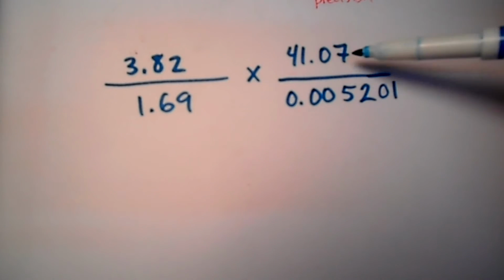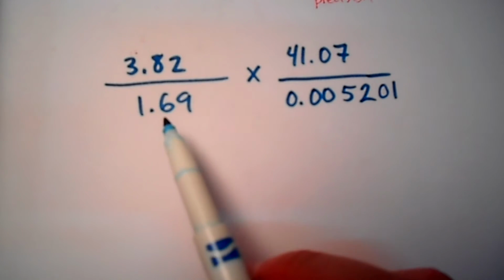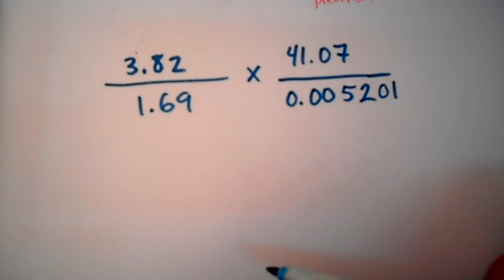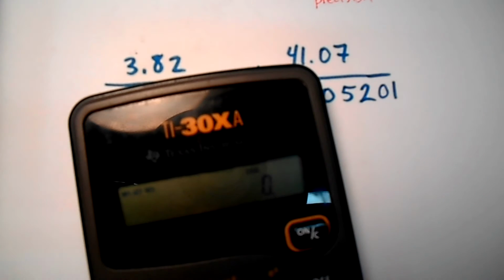If it's on the top in the numerator position, you can multiply those in any order, and if it's on the bottom in a denominator position, you divide your answers in any order. Does not matter. So we can just go ahead and calculate this out any old way we want to. Let's see what our raw answer is going to be.